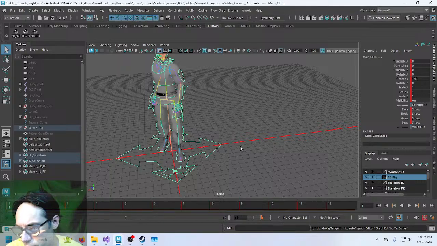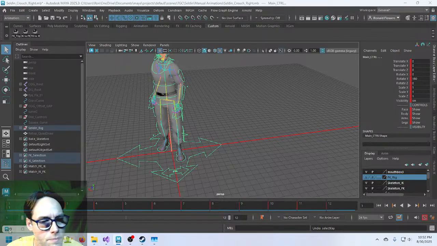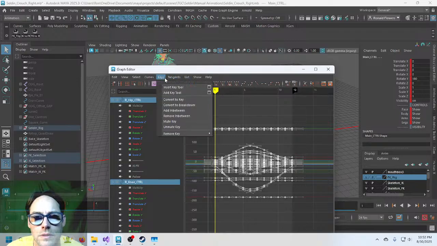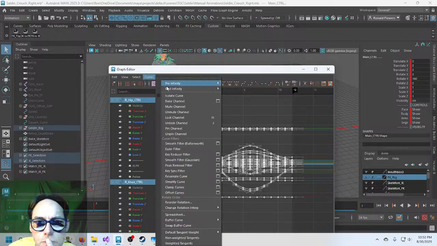Undo graph, buffer curve. Keys, what options do I have? We have convert key, remove key, basically curve, bake curve, mute curve, unmute curve.